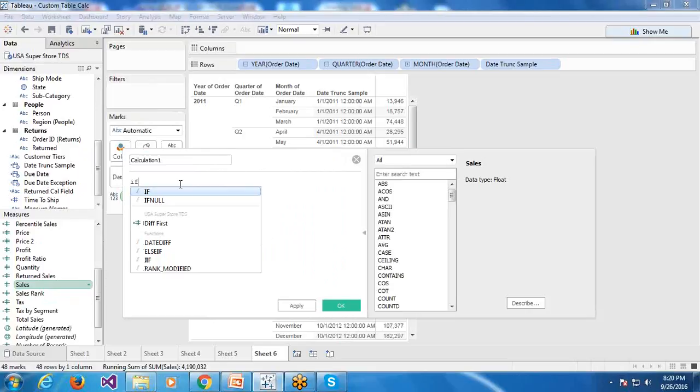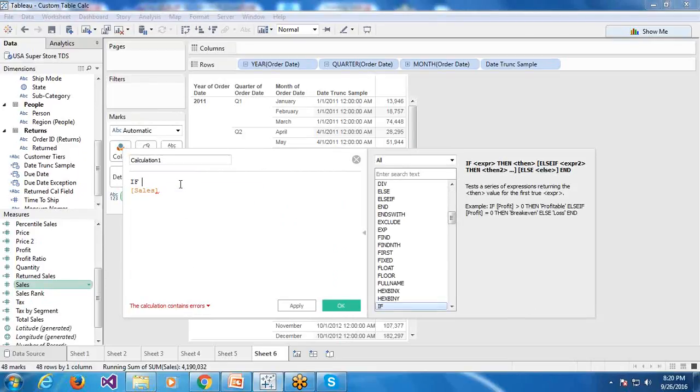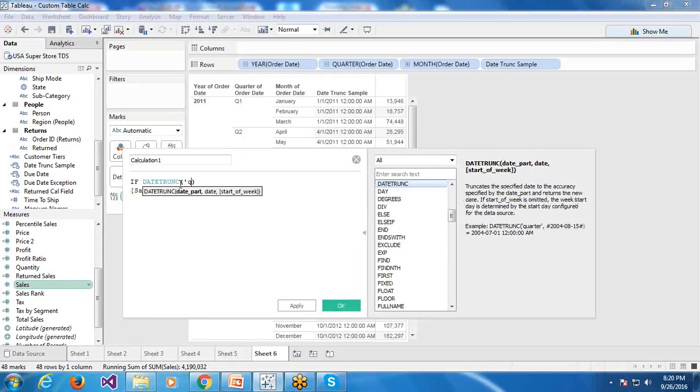If date trunc quarter order date, and if it is greater than order date and... no, I think I'm missing the formula.